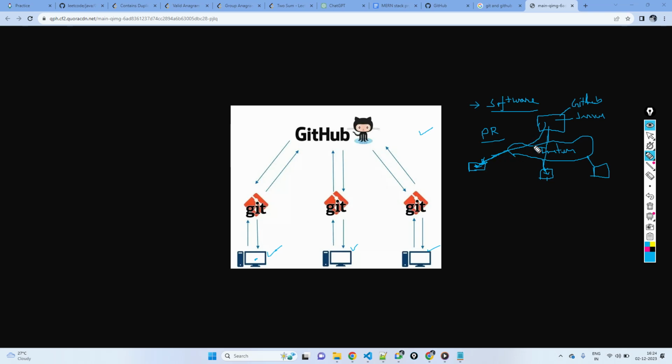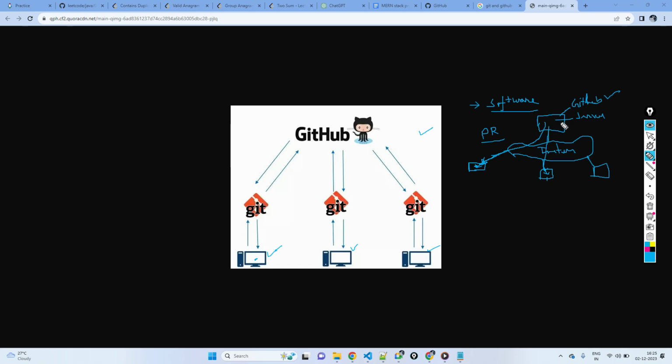When you make a pull request, a code review is generated, all your team members will be notified, and everyone can see your change. They can comment on your change. Once everyone approves your change, there will be some testing happening, and the maintainer of this code can merge your changes. These are the processes you need to follow to merge your changes. So this is the advantage. Now you learned about GitHub. It is nothing but a server where you store your code, a code repository.